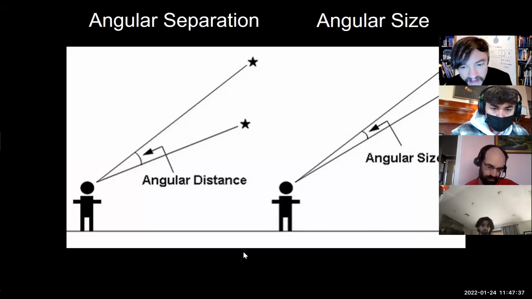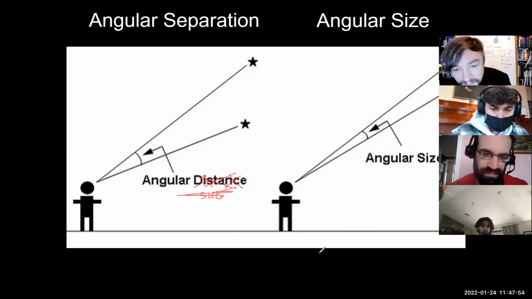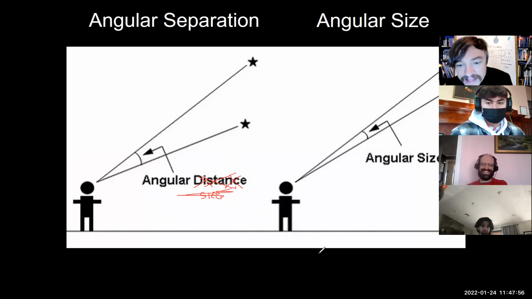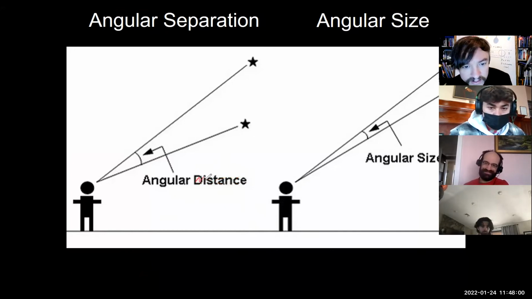I don't know why they said angular distance. People have a way of doing dumb stuff all the time, right? And this is angular size. Angular distance is very confusing to me. Angular size, okay? We could talk about the, oh, sorry, not angular size. Now I'm doing it dumb. Look at me go. It's angular separation. That's what I wanted to say.